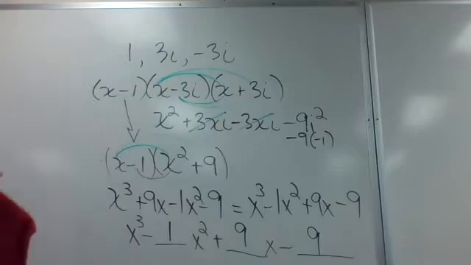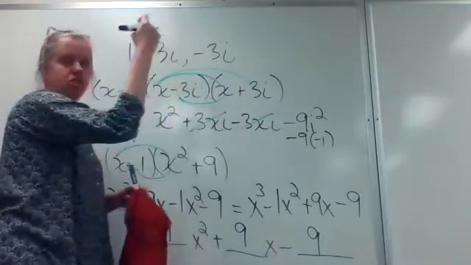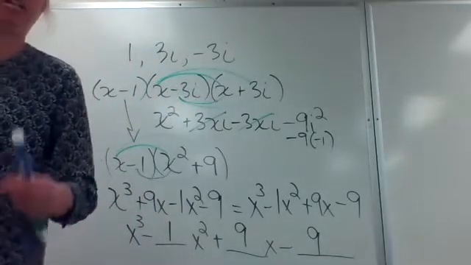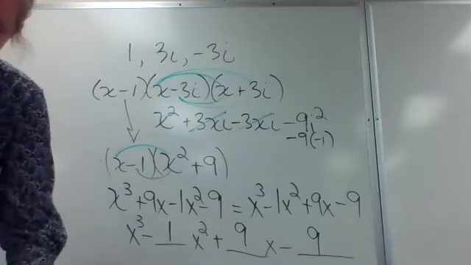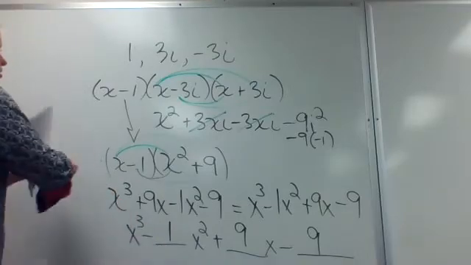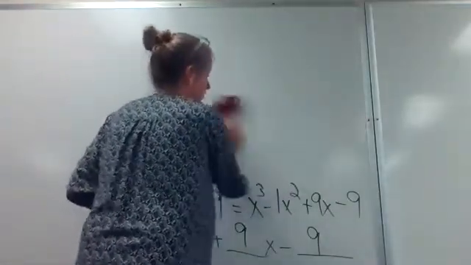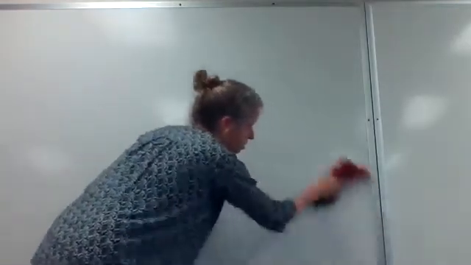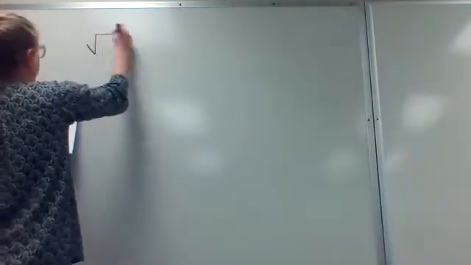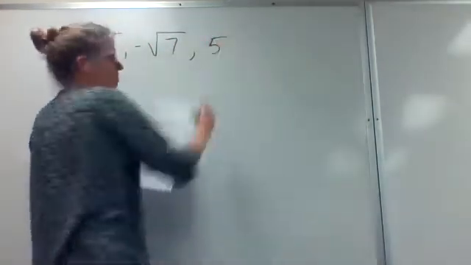Number 3. There's 2 things. These right here always come in pairs. Your i zeros always come in pairs like that with the opposite signs. So do your square root or radical zeros. So also on number 3, the zeros are the square root of 7, it's paired, negative square root of 7, and 5.